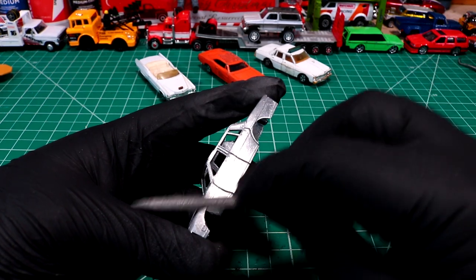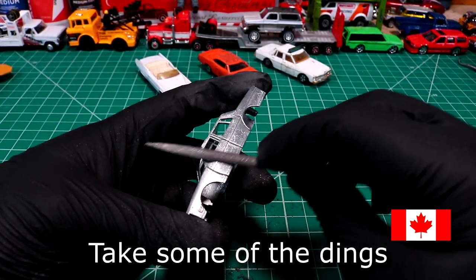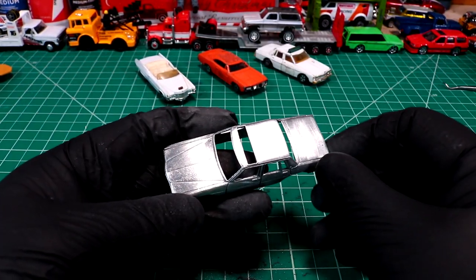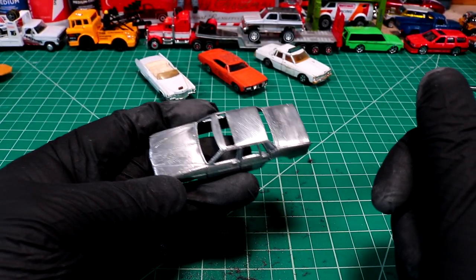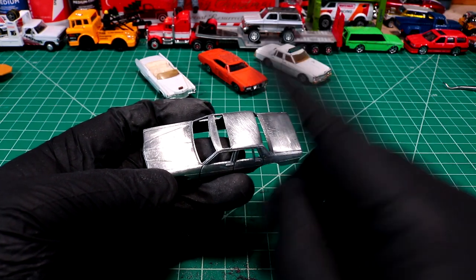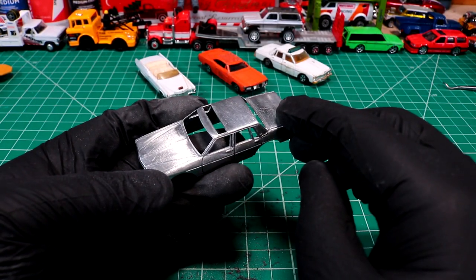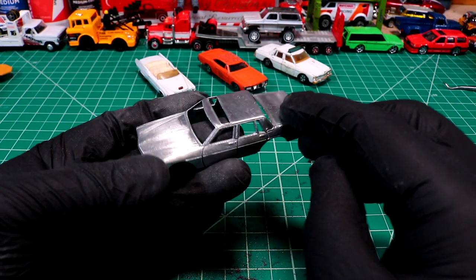I'm just trying to freshen up this trim a little bit, take some of the dings out. Be a lot better looking once we get her painted. I'm thinking I could probably go to the paint booth and hit this with a little white sealer, white paint, and then clear coat. And we'll get that baking and we'll come back and do a little bit of gold leafing. It's gonna be fun, okay? I'll meet you in the spray booth.